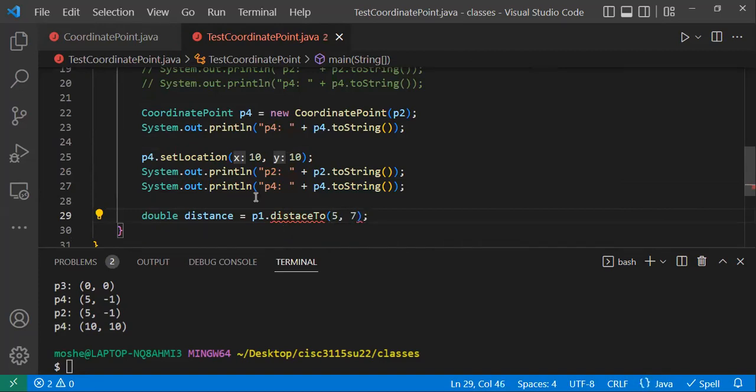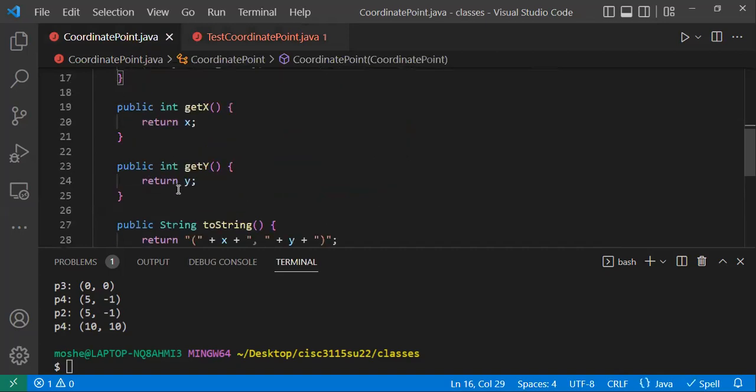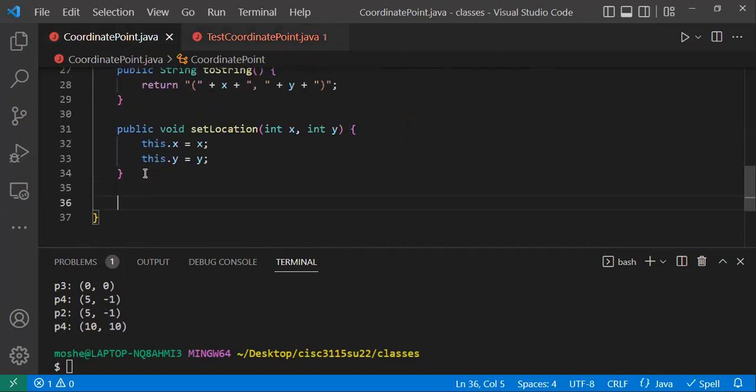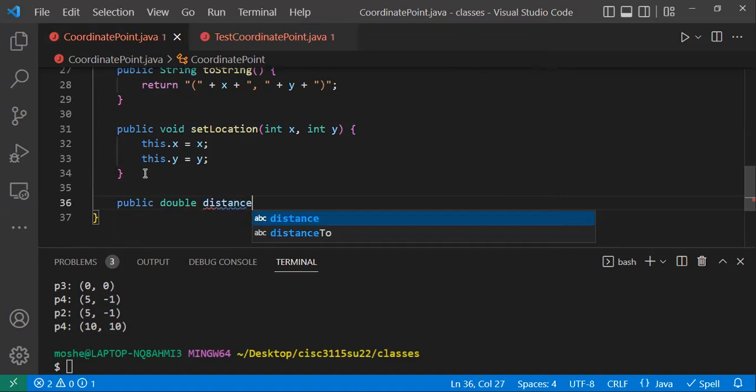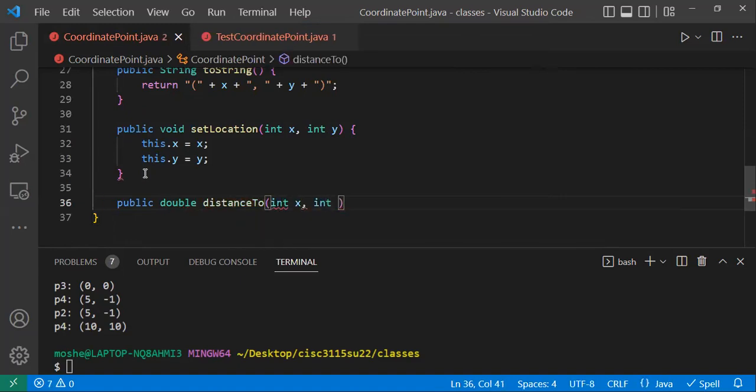So I want to know the distance from P1 to 5, 7. Of course I need to write a method to do this. So public double distanceTo, and it's going to take an int x and an int y.